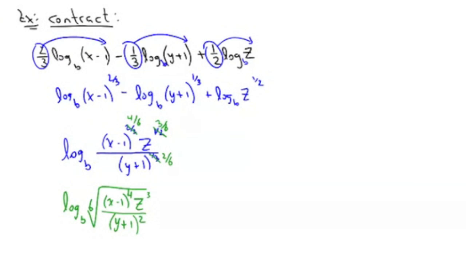You see what happened? I took the 6 power away from each of them and made it a big old 6th root. And then what was left was the 4, the 3, and the 2. This is a much simpler form. So if the book asks you to do this, more than likely they're going to have this as an answer, or the whole thing raised to the 1/6, one of the two. This is just a nicer way to write that mess. Does that make sense? It's just that common denominator thing.